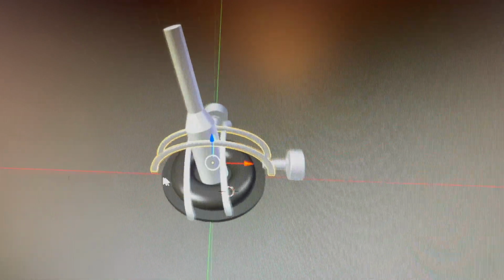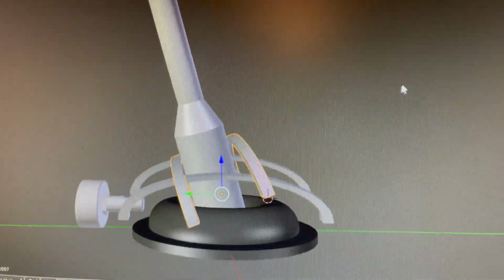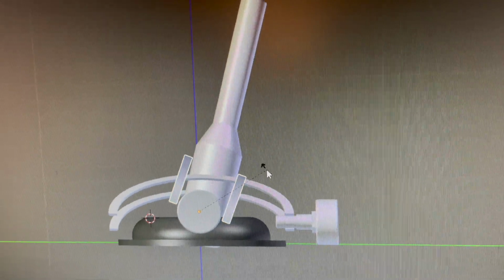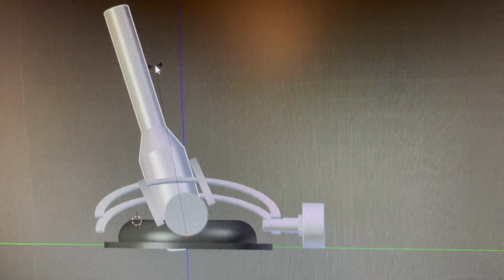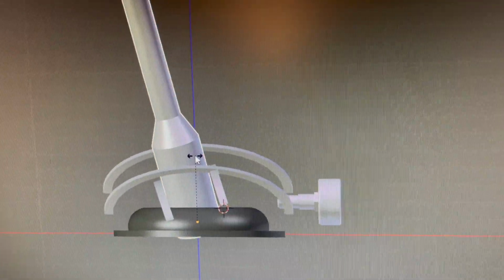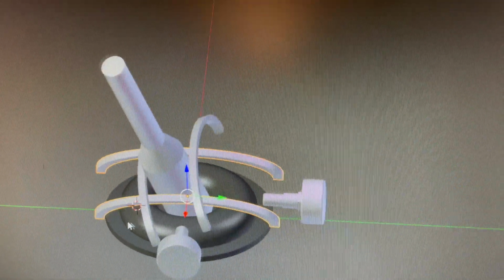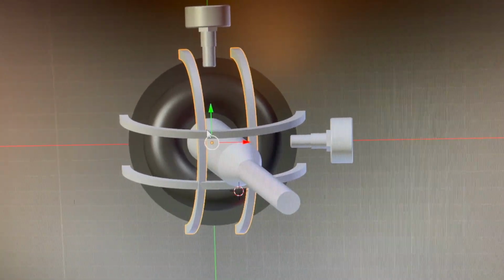Okay, so here's an idea. Essentially, it's going to have these, I don't know what to call them, but these rotate with the shifter in whichever direction. So here's an example. If I were to rotate the shifter, this is how it would go. And then in this axis, if I were to rotate the shifter like here, then it would be like this. Yeah, so they would always constantly kind of follow the shifter. That's the idea.